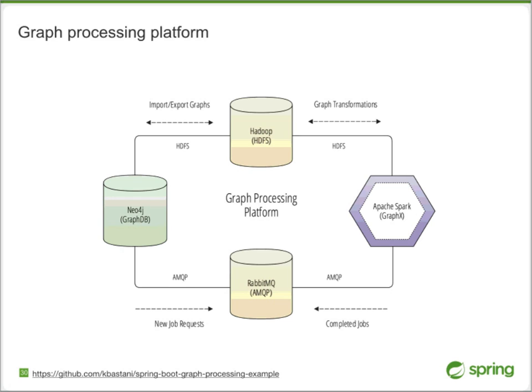So going back to our graph processing platform example from earlier, we can understand how Neo4j has been extended to be able to take incoming requests for new PageRank jobs. The only thing we need to worry about for scheduling new jobs from our consumers is to issue an HTTP GET request to the Neo4j server using a route that contains the analysis type and the relationship type we'd like to analyze.